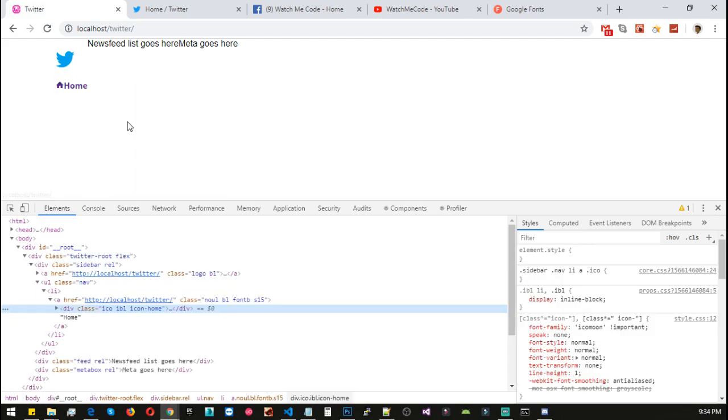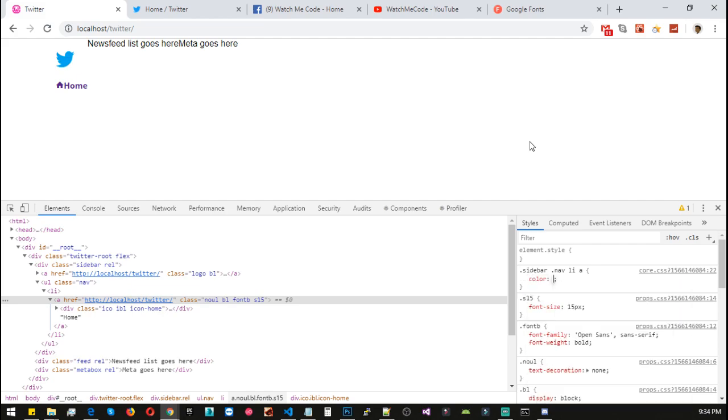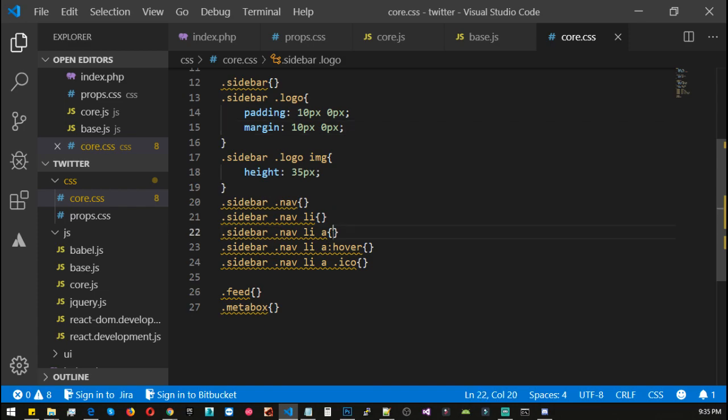Right click, inspect, and we have icon, we have label. Select the anchor, give it a color of 333, and I guess 666 is good, and we should be using S16 instead. Yeah, let's copy and paste inside the anchor tag.